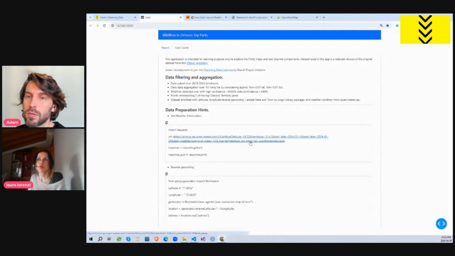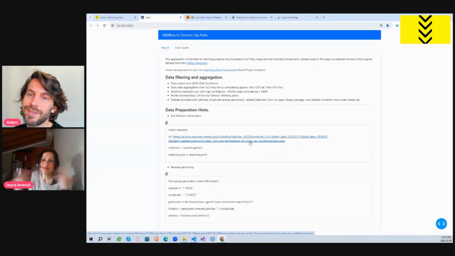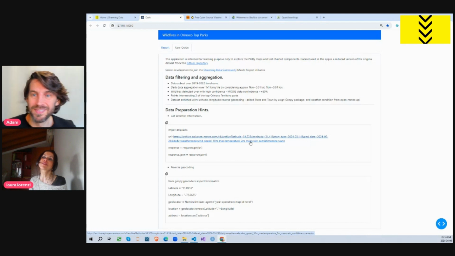But if you explore the documentation, you will find that there are a lot of parameters, and you can get a lot of information about the weather in a specific location at a specific time, so you can then do your study about the trending and learn a lot about what's going on around you. I think for me it's very, very interesting. I mean, it's fascinating.